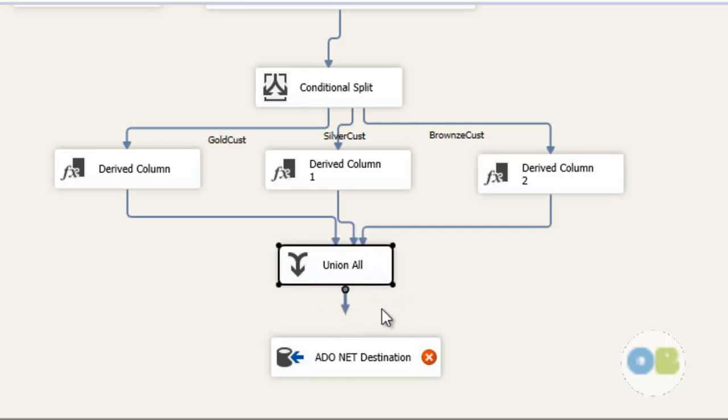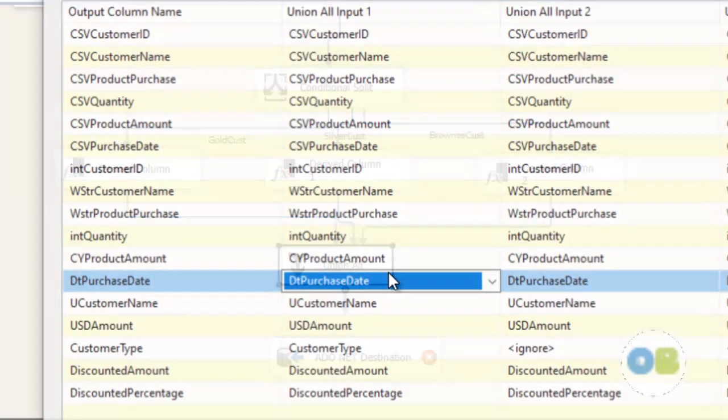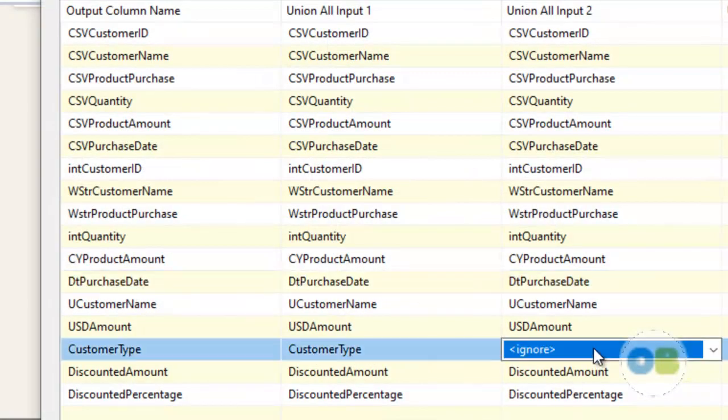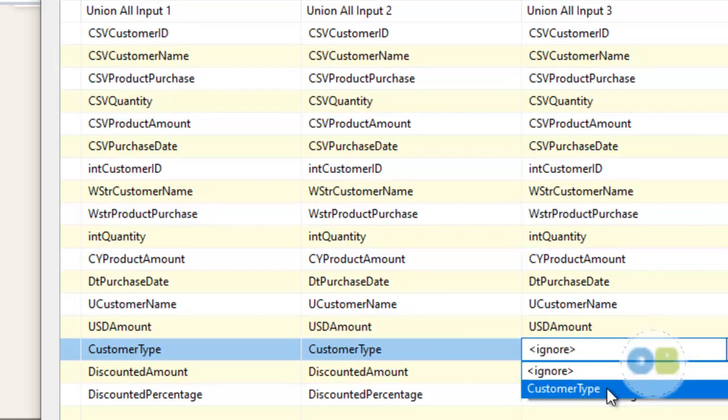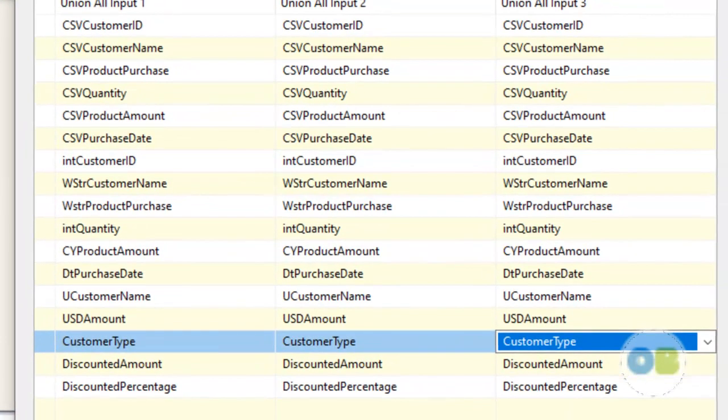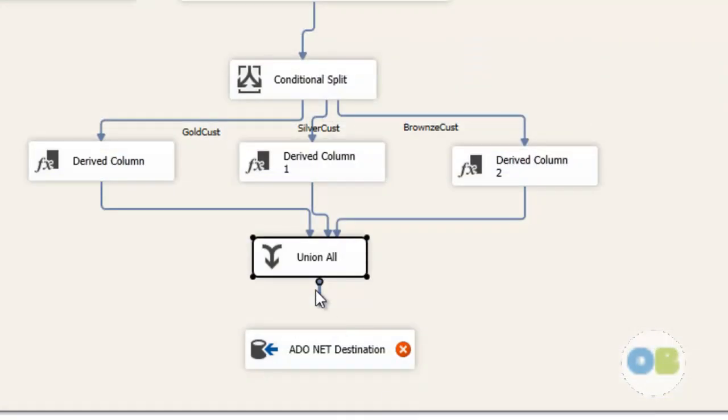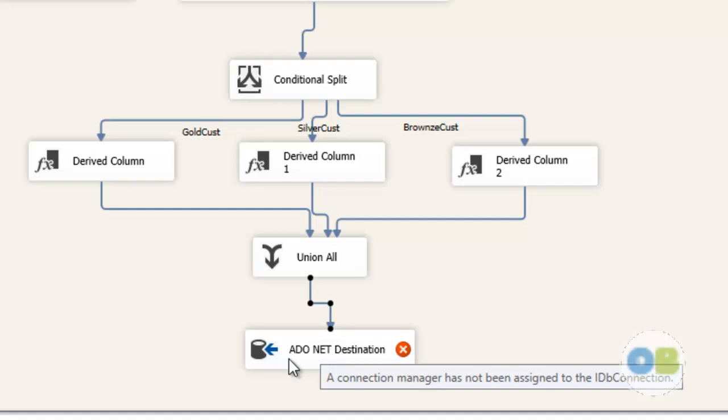Now let's configure the union all. The customer type is missing, so let's do it now. Finally we have the single output here. Let's connect it to the ADO.NET destination.